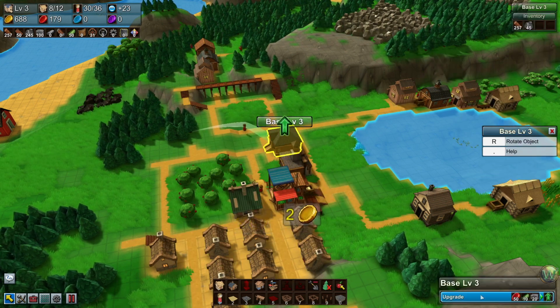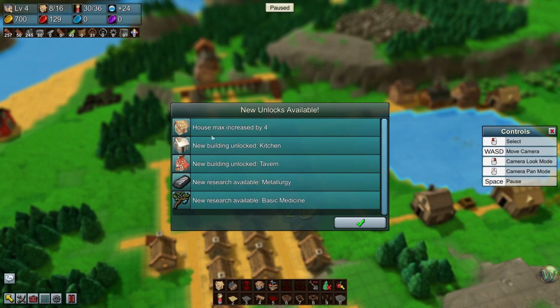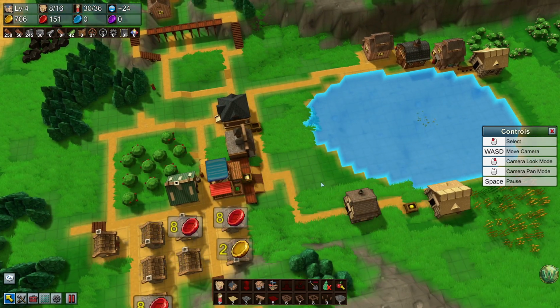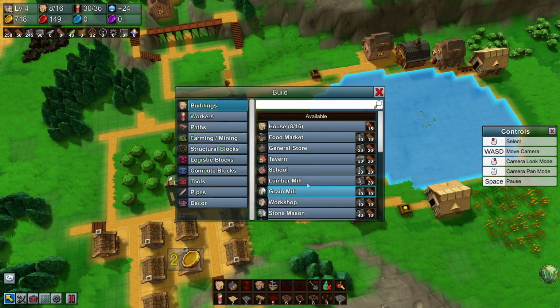And then we can upgrade the base. Let's upgrade the base now. We have 50 coins. We have a lot more than 50 coins and 10 cloth. So we added 4 more house capacity, kitchen, tavern, metallurgy, and basic medicine, both available for research. So now I want to do the kitchen here.